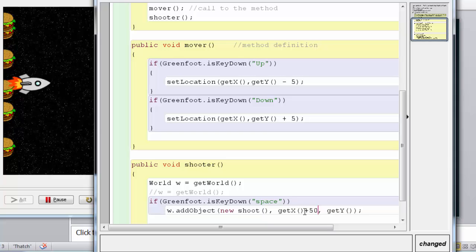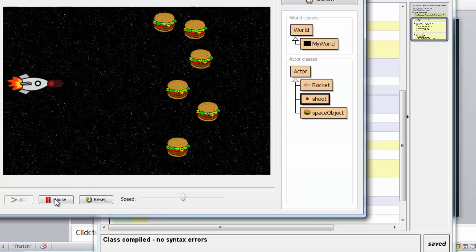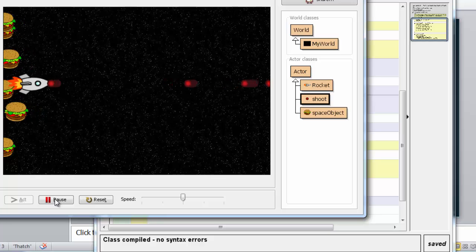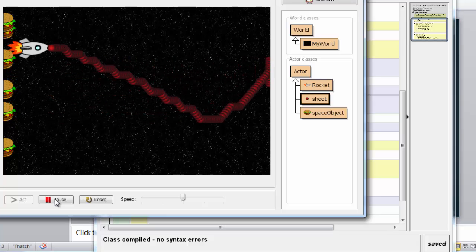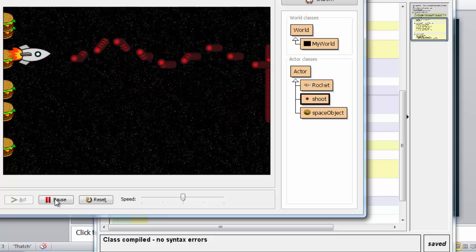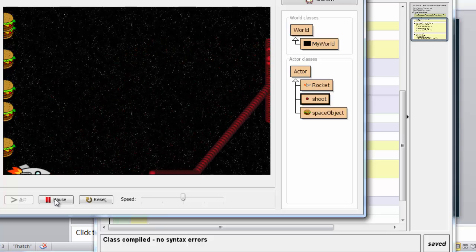Remember the x coordinate gets the center point of the object, and the center point of the object is your x and y coordinate. So adding 50 to it will make it more forward. You'll get something like that. See where it comes out now?